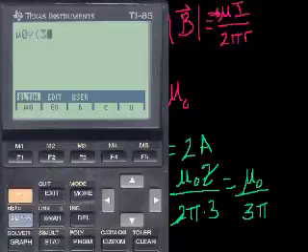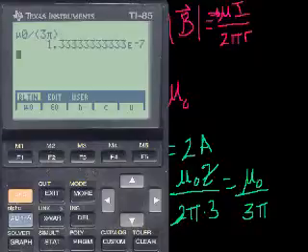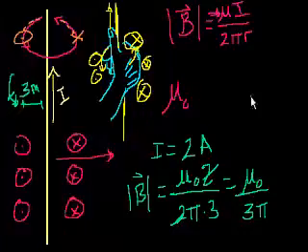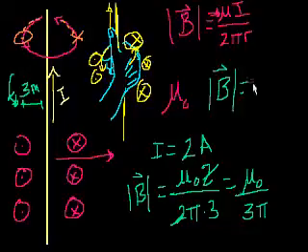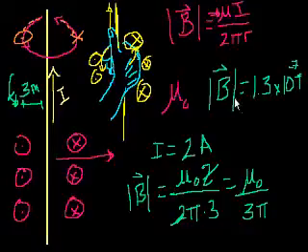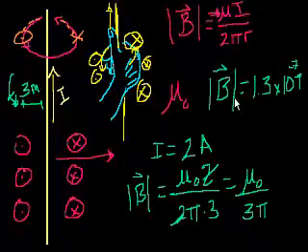And I have to divide it by 3 pi. Divided by 3, and then where is pi? There it is, over the power sign. Divided by 3 pi, it equals 1.3 times 10 to the negative 7th. That's going to be Teslas. The magnetic field is equal to 1.3 times 10 to the minus 7th Teslas. So it's a fairly weak magnetic field, and that's why you don't have metal objects being thrown around by the wires behind your television set.